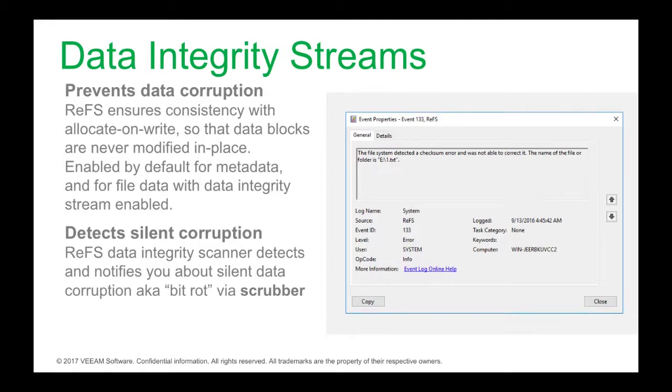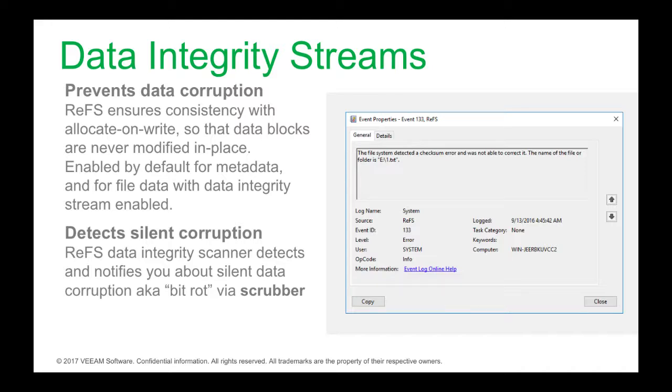Here you can actually see inside the event viewer, there's a nice little error code that comes up. Here's event ID 133. The file system detected a checksum error and was not able to correct it, right? In this case, it was not able to correct it because there was no mirror copy or parity. It was just a simple volume that we had deployed. So if I have tools like System Center Operations Manager or other monitoring tools that are reading off of event viewer data, I can get this information presented to my Network Operations Center, or NOC, to get these alarms and have visibility to this.